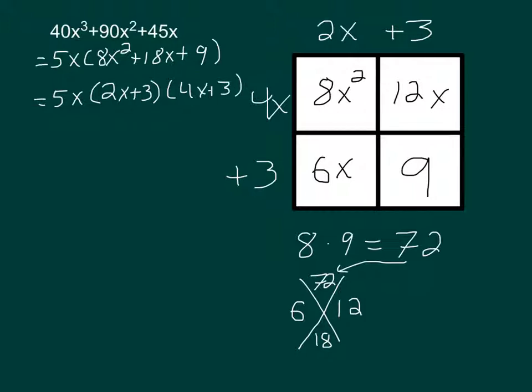And that is the fully factored form of my original trinomial. I can use a distributive property in any multiplication method to check, but ultimately it will get me back to my original problem.